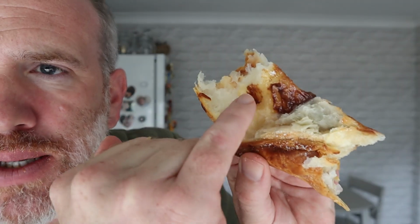Could have gone for a bit more chocolate. I didn't know that was going to come out this big. Probably could have used that whole bag of chocolate drops. A little bit of chocolate would have been nice, but that's the custard there. That's the chocolate. Look at this.